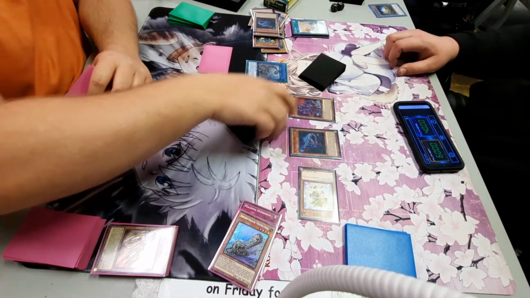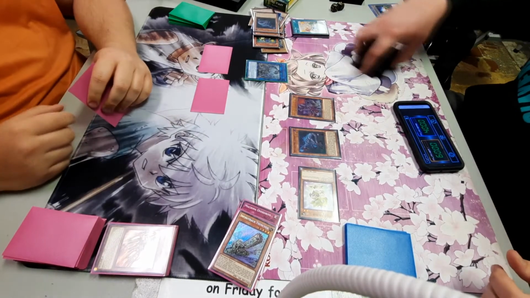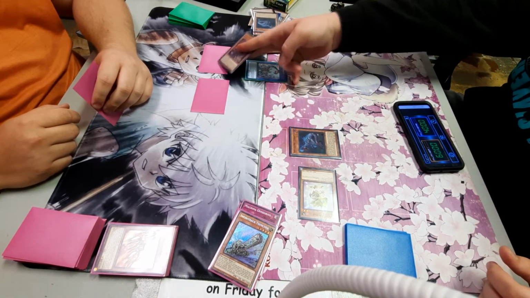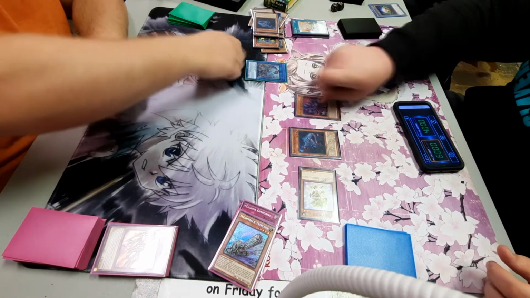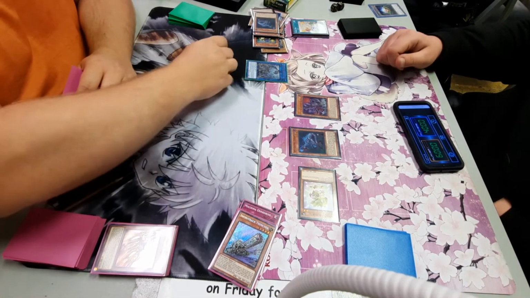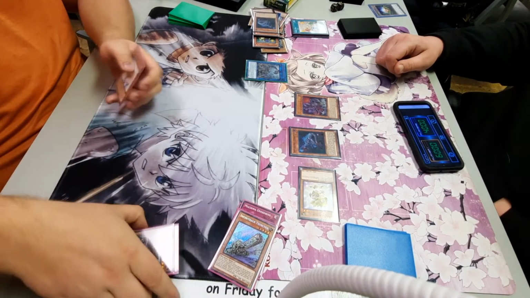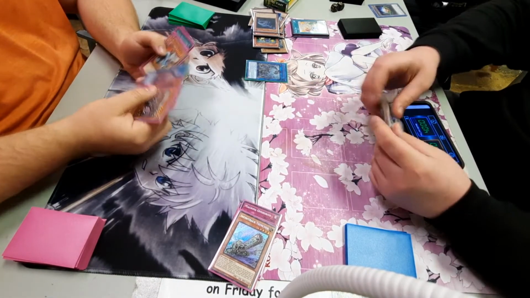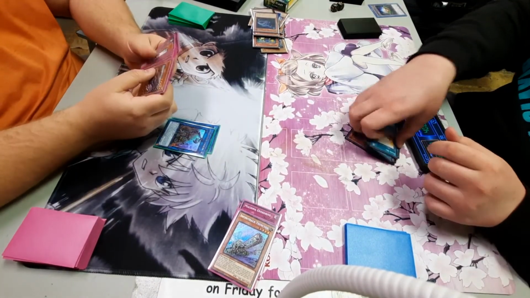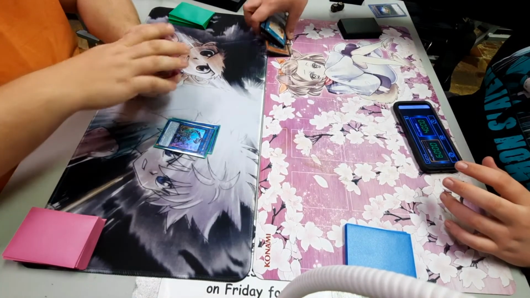There we go. I will then decide to go into battle phase. 2,000 for that, and then I'm going to attack for game. You have 4,000. 2,000. Okay. That is game. Alright. And after a long grind game, he's able to get to a third UCT off of his double Evo pill, and he does take the game.